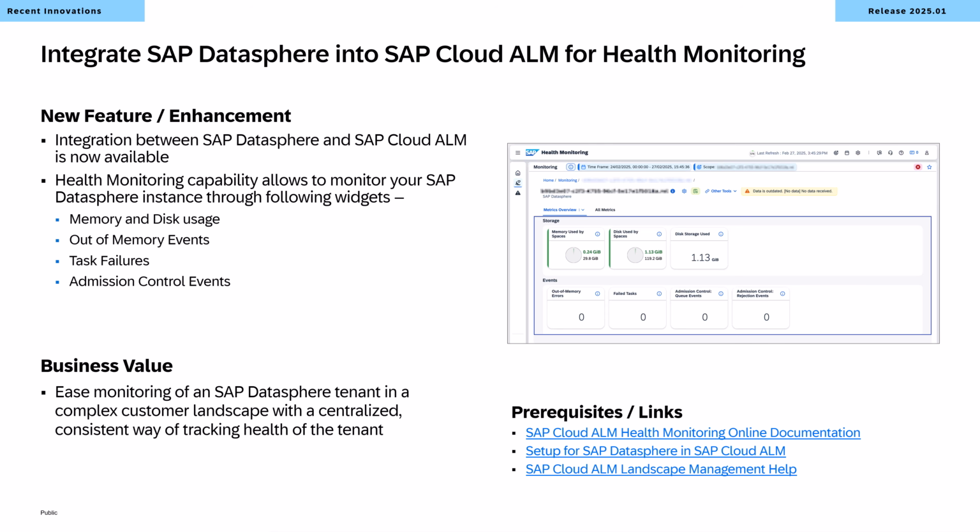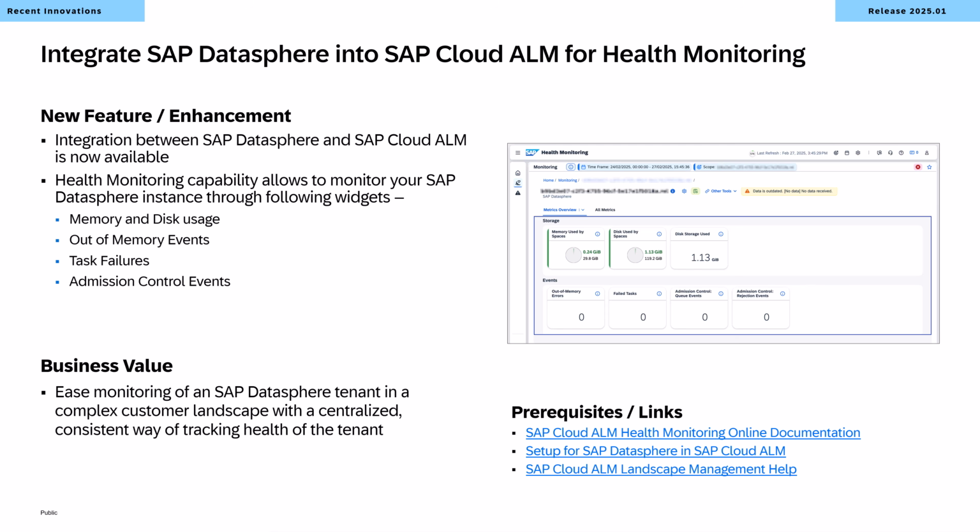And once this is done, the next step is to make sure that individual service data collection is turned on. So in our case, health monitoring. Once the landscape is set, which as I said happens automatically, the next step is to make sure that health monitoring data collection is activated, and this is done through a toggle. We'll also look at where the toggle exists. And once all of these steps are done, the next step is to actually use a dashboard.